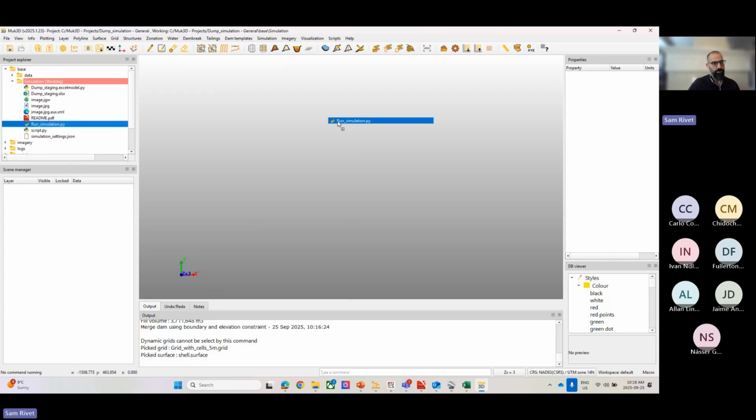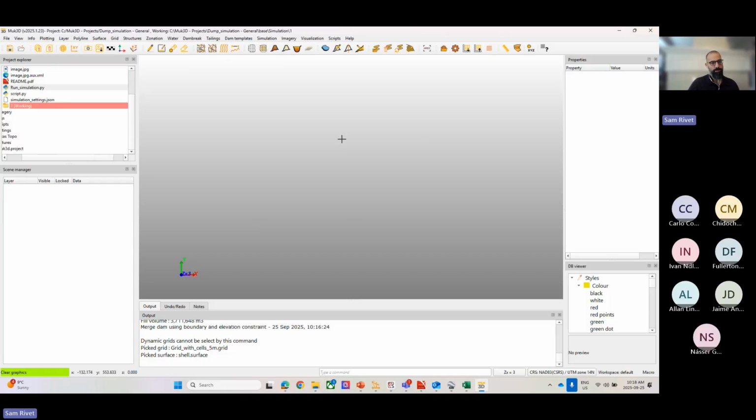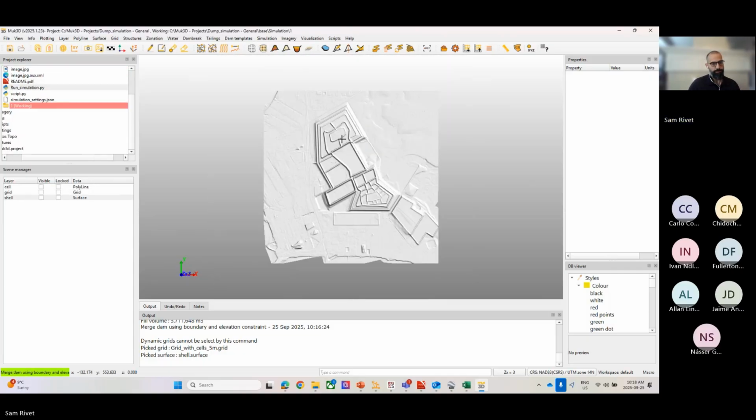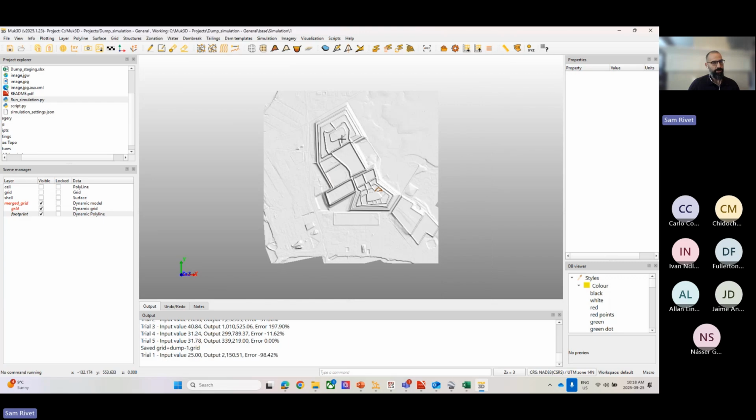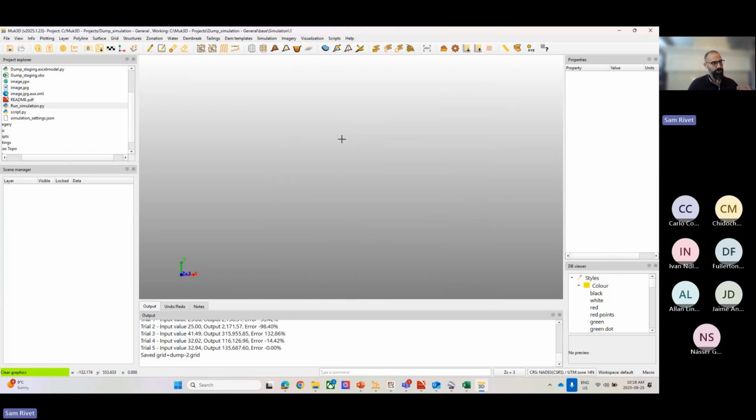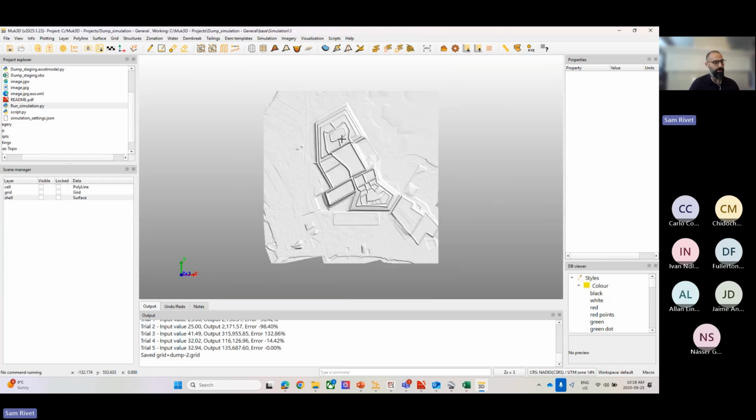So I'm just going to run this. This might take a couple minutes to run, but I think you get a good realistic idea of how long this would take to process. So you can see here, it's going to go through every cell. It's going to allocate that volume until it reaches an elevation. It's going to pull out that elevation reading and then send it back to the spreadsheet.